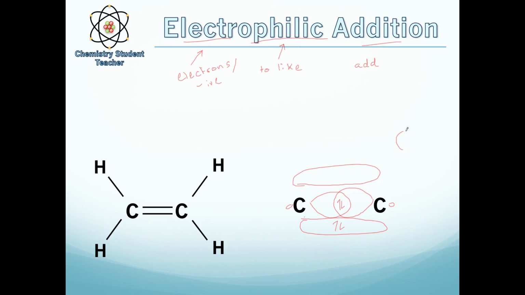If you can't remember the shape of a p orbital, again, look back at my other videos, but you've got two p orbitals that look like that, with the carbon being here, carbon being here. These then overlap to form molecular orbitals, these kind of shapes. And then you've got your hydrogens being bonded off there. Now what this means is you have a high electron density around this carbon-carbon double bond, and this is really good because you can actually break this pi system and add things, atoms, into it.